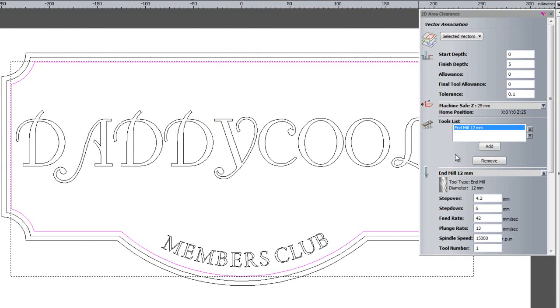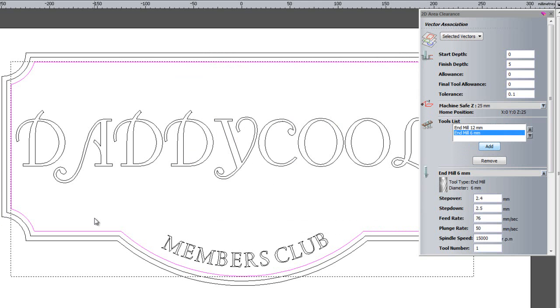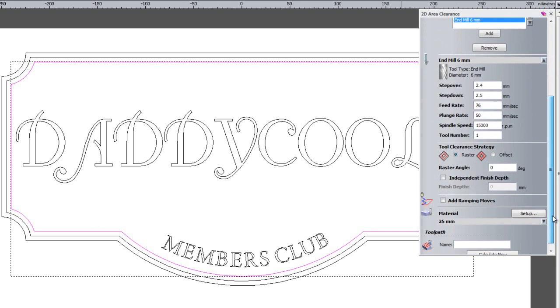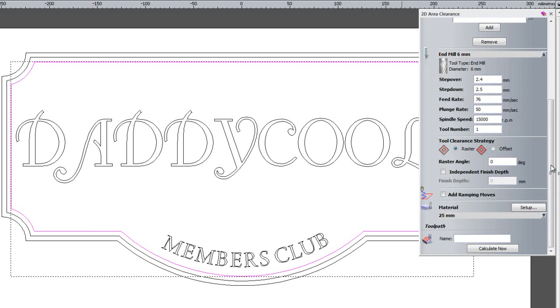If you've just got the basic ArtCAM Express, what would happen now is the add button would be greyed out, so you wouldn't be able to add another tool. What you can do with advanced 2D machining is add another tool, which will then go in wherever the 12mm end mill couldn't get. So if you've got the radius on the corner, the 6mm would get in a little bit further, so it creates leftover machining. You can change all your speeds and feeds if you like. You can also change the strategy from raster, so it's going in 90 degrees, to offset, so it offsets the cutter path as it goes outwards.